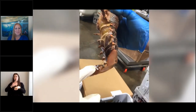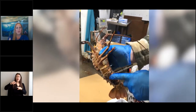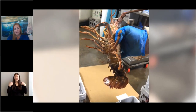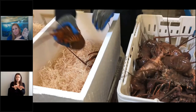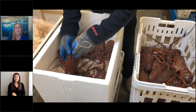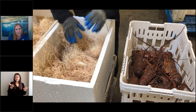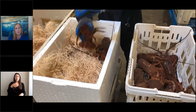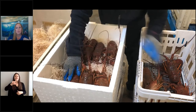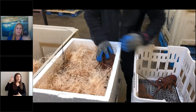Here we've got the spiny lobster — you can see they don't have those forward pinching claws, but they do have spines all along their tail, which is actually a defense mechanism. They also have two large antenna, and the carapace length is what's measured to determine the size of these lobsters due to the flexibility of the tail. When we export live lobsters, they're packaged with a layer of hay called Excelsior, ice packs, and in a styrofoam box. Lobsters have five pairs of gills — as long as those gills are kept cool and moist, they can remove oxygen from seawater and also from the air, so they can actually survive days out of the water.